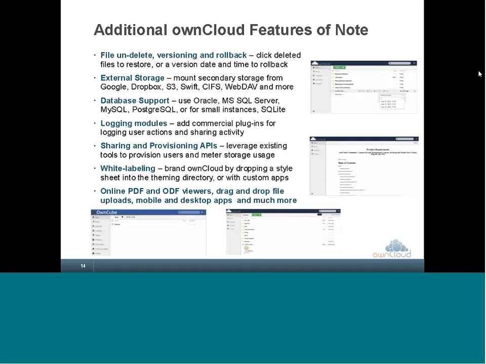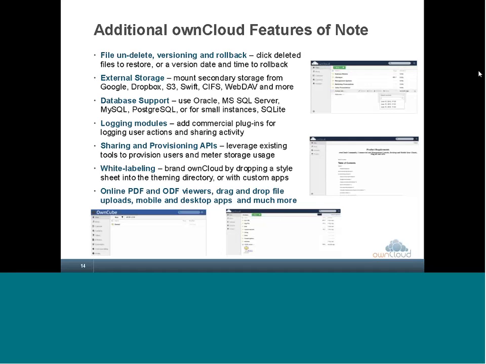Sharing, provisioning API. Also, as I said earlier, this is also a commercial enterprise feature only that you can, with the REST interface, very easily provision your users. You can create new users, delete users, and so on. You can really control it. Of course, this is also only an option in parallel to Active Directory and LDAP. So if you use LDAP or Active Directory, all the user data comes from there. You have the choice here.